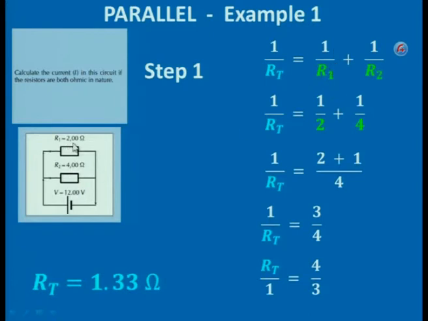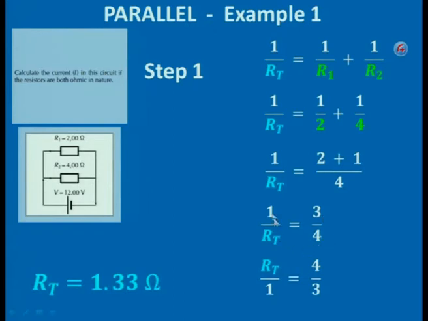Resistor 1 is 2 ohm. Resistor 2 is 4 ohm. So, we substitute 2 and 4. Now, we need to add fractions. So, you need to get a common value here. 4 is the higher one, so you multiply 2 by 2 to get to 4, and what you do at the bottom you should do at the top. 1 times 2 is also 2. So that gives you 2 plus 1 over 4, which is 3 over 4.